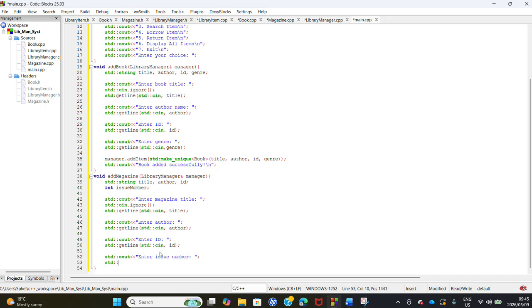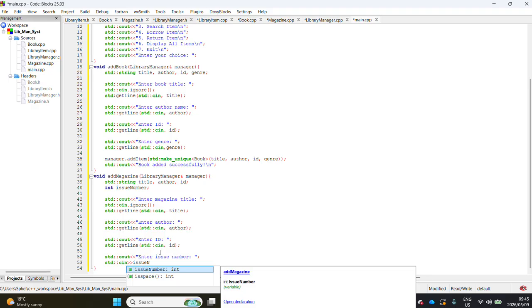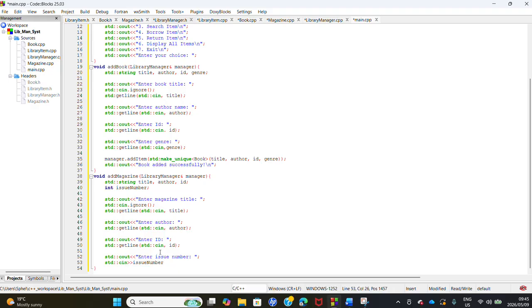That's std::cin, issue number. So there is no getline for integers or for numbers.